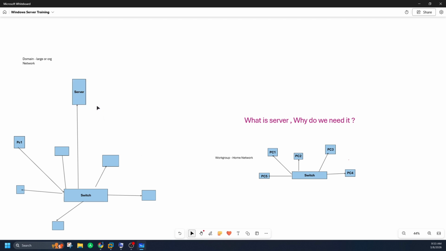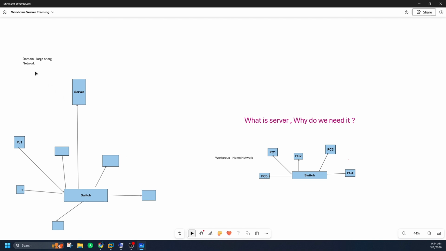I will make this Windows Server an Active Directory Domain Services server. We will install certain roles, the ADDS role, DNS role, DHCP role. We'll talk about all of this in later videos. Just understand what the server actually does and what happens when we manage via the server, not directly on the computers. So we'll install certain roles and make this server communicate with all the computers. When I say communicate with all the computers, it doesn't just mean that if you connect the LAN cable, you will be able to manage all these computers.